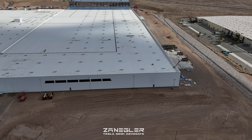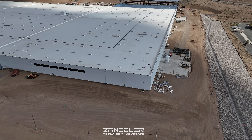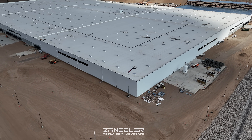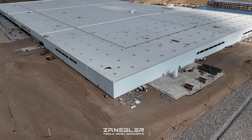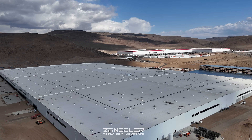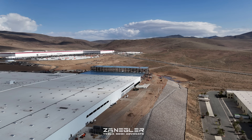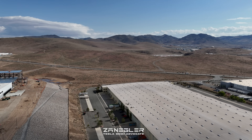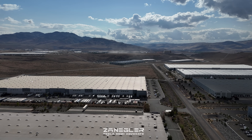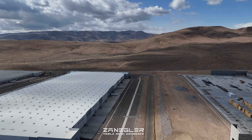We are coming up on the northwest end, and based on the crazy high winds, the flag is going to be replaced pretty soon — they do it regularly, probably just haven't had a chance. We're coming around the northwest corner of the building, going down the western edge, and we can see a major HVAC project. It looks like they're going to build something similar to what's in Giga Texas. If you follow Joe Tegmeyer, you'll know this is sort of an abbreviated, smaller version of that HVAC facility. And I just thought we'd take a nice look around at the amazing northern Nevada scenery.